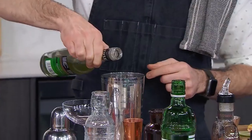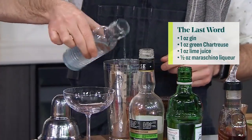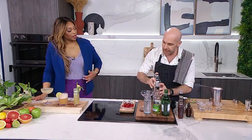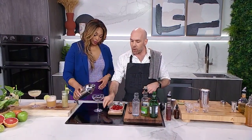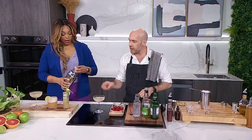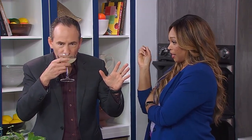We're adding a little bit of that green chartreuse, then a little bit of maraschino cherry liqueur — it's a clear liqueur with a little bit of sweetness. And then our citrus here is lime juice, so we're adding a nice amount of lime juice. Then we give this a shake — they're all very fresh because of the citrus. Once this gets shaken up, we're going to pour it into a coupe and garnish it with a little maraschino cherry. I'm auditioning a drink for my celebration of life — let me know what you feel about this one, and I'll let your executor know if it passes. Oh my God, it's so good.